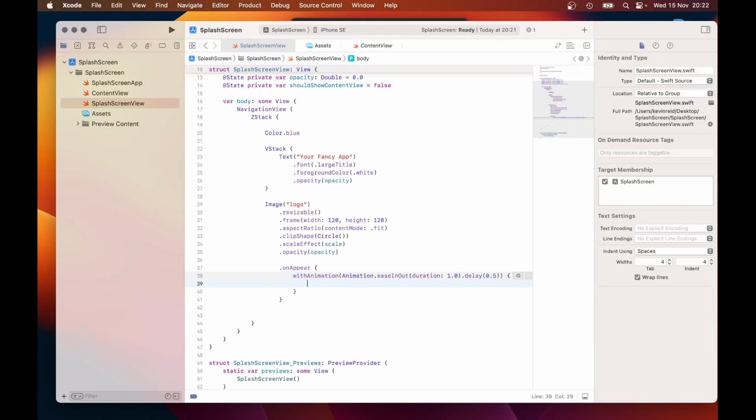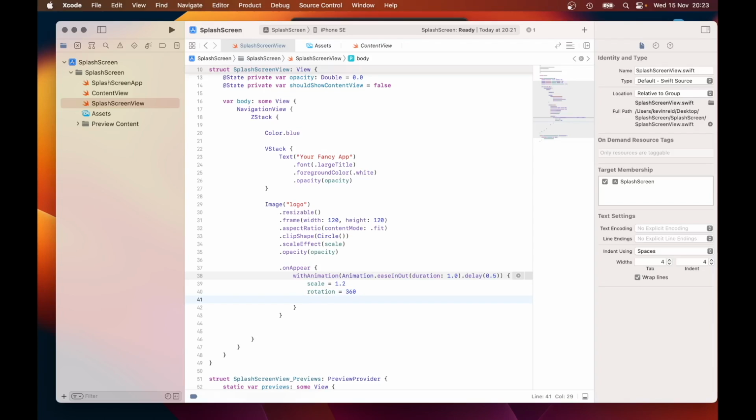And then for the scale value, assign it 1.2. And the value for the rotation, 360 degrees, so it turns around as a full circle.